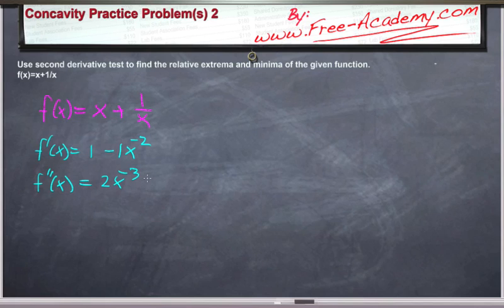We're going to want to set this equal to 0 and then solve. So we have 2 over x to the 3rd equals 0. That's not a very helpful equation right there. It's actually kind of difficult because this is telling us that we're going to have a vertical asymptote at 0 and we're not going to cross the x-axis otherwise.